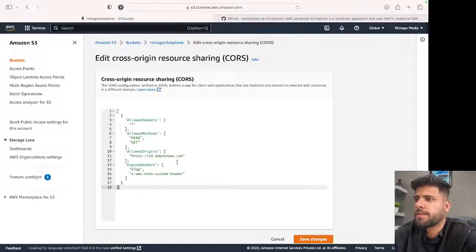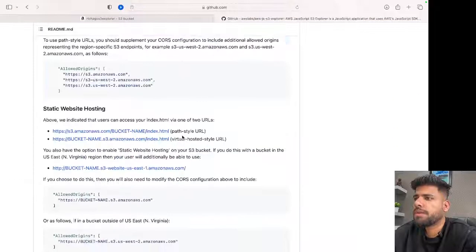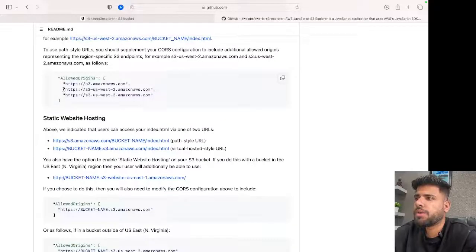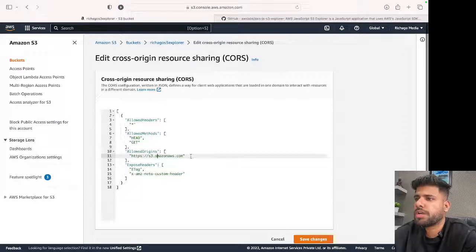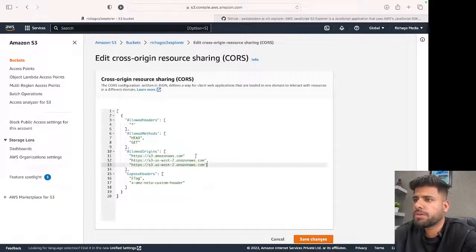All right, so this is like allowed origins as the base s3.amazon.aws.com, but it says that if you want to add your own region as well, then you have to copy these two extra lines and add it over here. So you have to add a comma here as well.